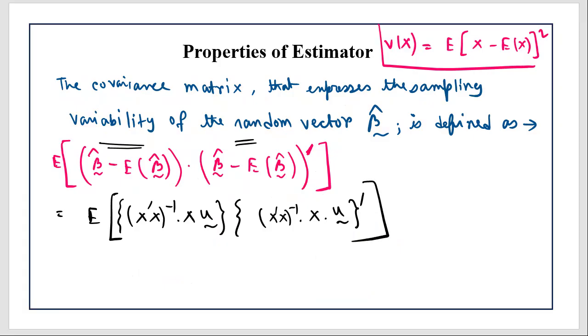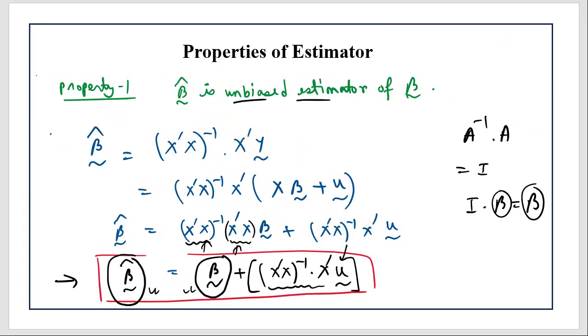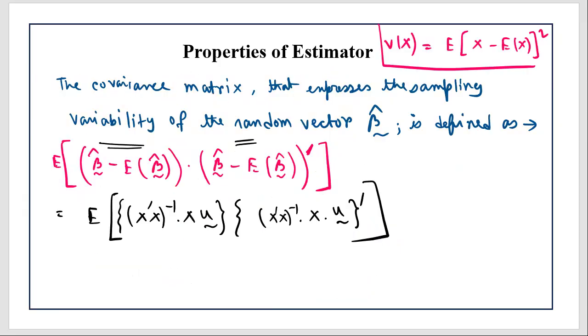Right? This is what you will get: x prime, x inverse. Then you have x transpose here, so it will be x transpose into u curl, right? And then finally you have this transpose. Now again, you will take the transpose in the second expression and simplify this. So the first expression remains the same.